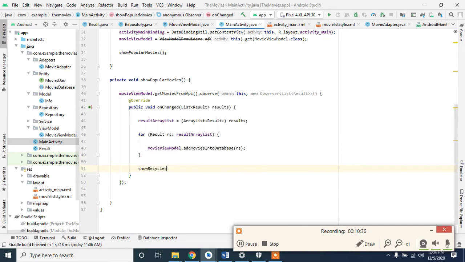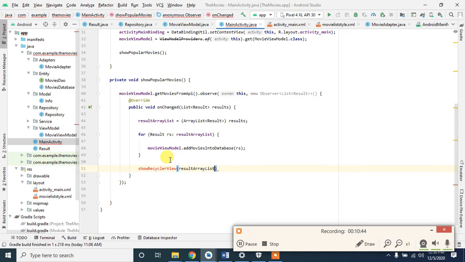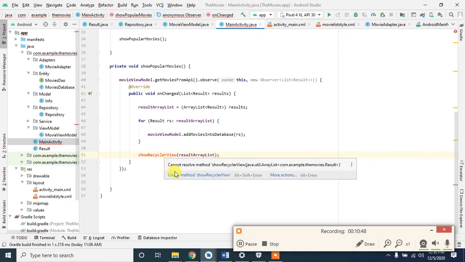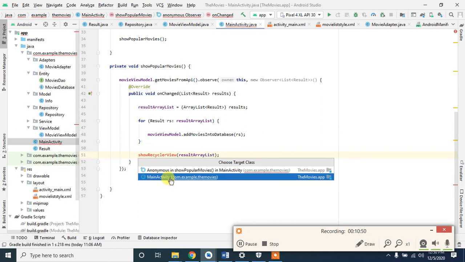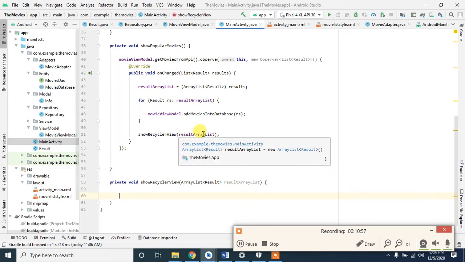Show recycler view. I think I have made a mistake here, but let me try with this one.